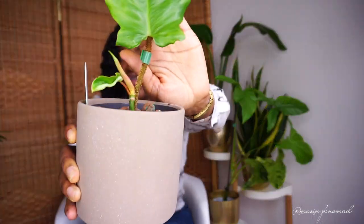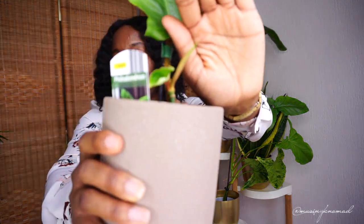At Lidl — if you're in Europe and shop there — they'll sell plants that haven't sold or are dying for like 50 cents or a euro. This one was a euro including the pot. It's a philodendron — I don't know which kind — but it has these weird leg-like structures and I had three leaves, cut one or two of the major ones off, kept this one, and since then it's finally started growing with new growth coming through. If you know the name of this one let me know in the comments. I actually think I found the name from a guy on YouTube — I think he's from Malaysia — I really enjoy his channel and learn a lot from it.